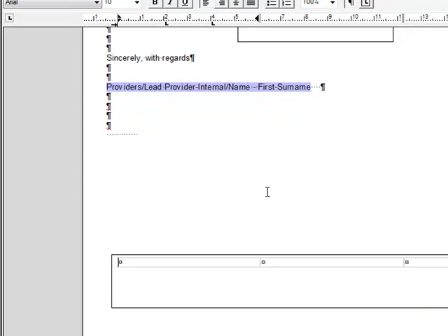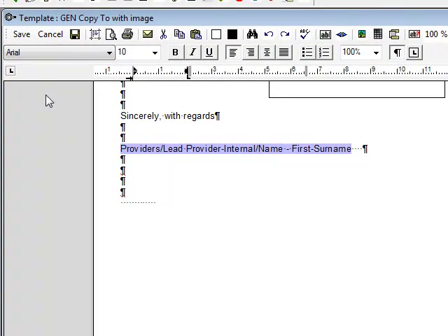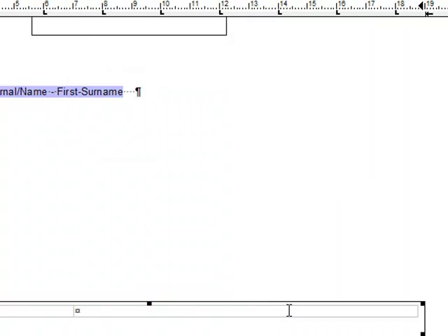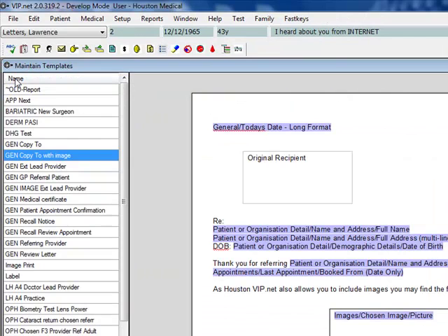In the first cell of my table, I type Copy To, and then I position the second cell to be again in the right place for a window envelope for those other parties who require their copies to be posted and stamped. Again, click on the frame and make sure that there is no line. Of course, if I would like a line there, I would leave the line in place. I click Save and Close.